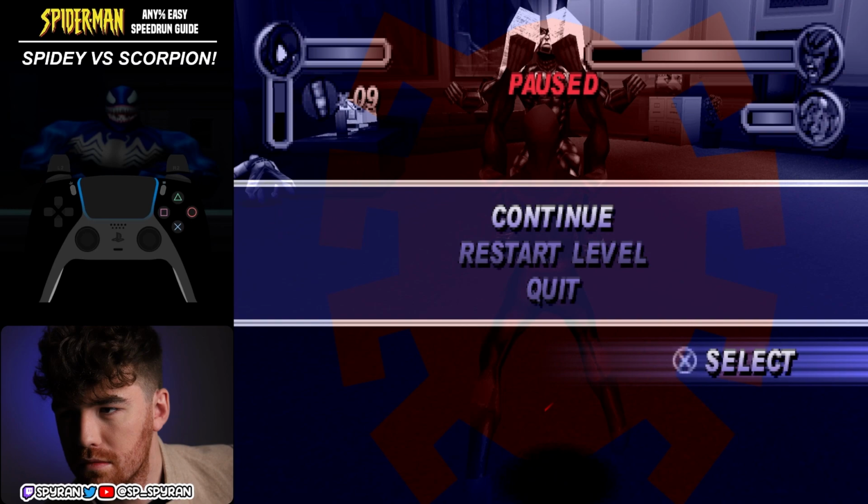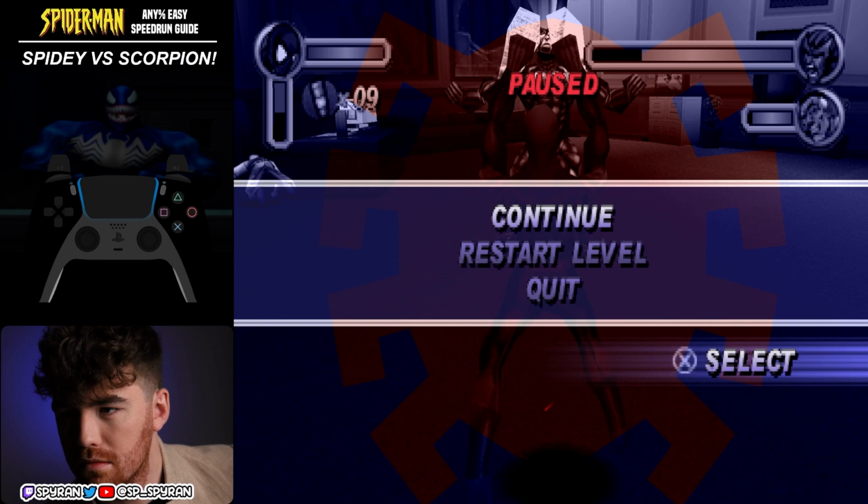Now, when you perform a combo, Scorpion will immediately try to retaliate and attack you back. In order to dodge this attack, you want to run at Scorpion not straight on, but slightly left or slightly right of him. This will make sure that he doesn't hit you. If you do run straight on, that can work, but there's a higher chance of him hitting you and knocking you to the floor, which will slow you down and gives Jameson more time to run through one of the doors, which we don't want.